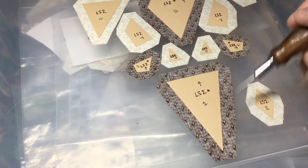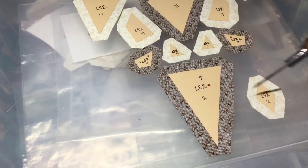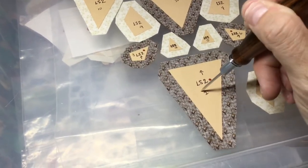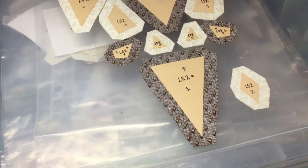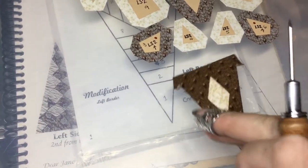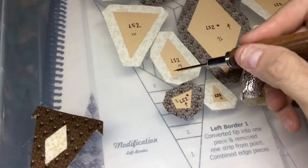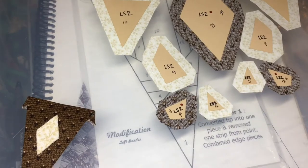I'm going to baste my edges here. And then I'm going to baste this. I'm going to attach this applique here so it's a lot easier to do while it's smaller. And then I've got my tip ready to go. So I basted my triangle point and the diamond, and I've appliqued it on here. So I'm going to set this aside. And my next step is to baste and connect these three pieces to each other.